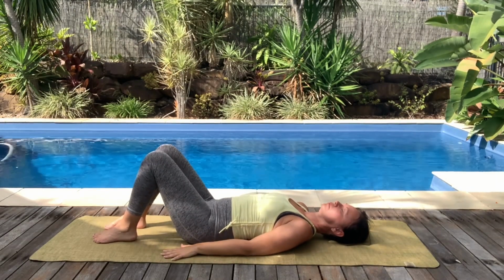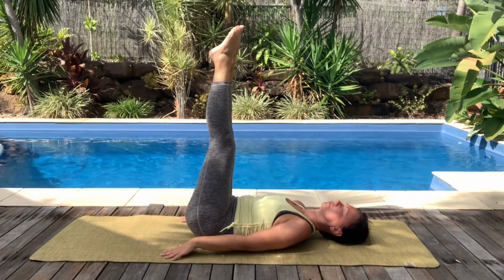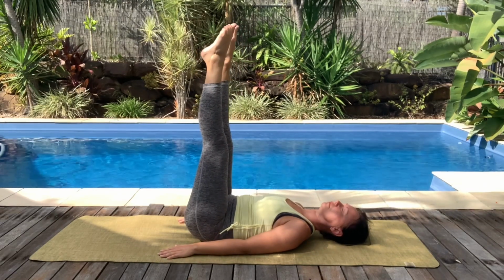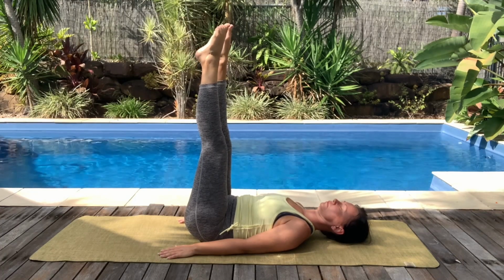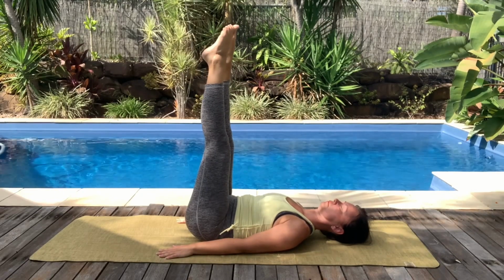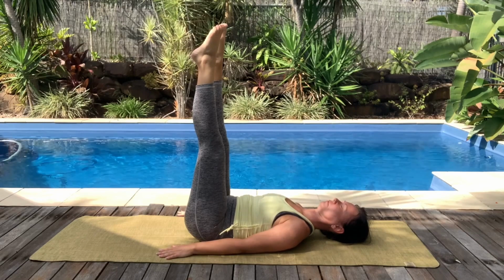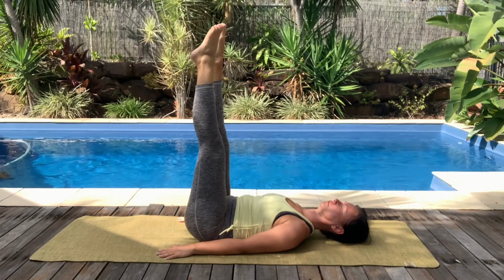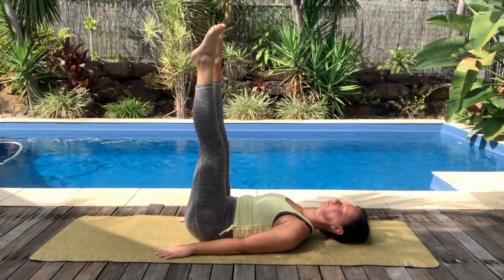We'll go into the leg raise before we go into the shoulder stand. So raise both of your legs with toes pointed, strongly engaged in your core. So pretty much holding the weight of your legs through your core, making sure that the lower back is feeling fairly relaxed.